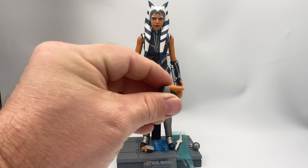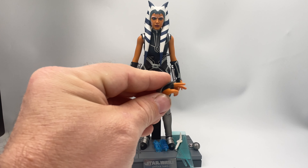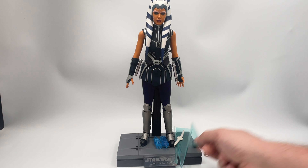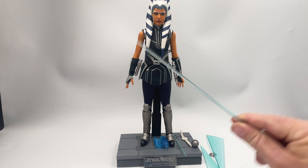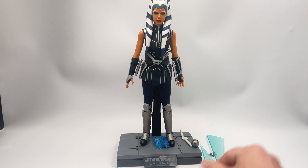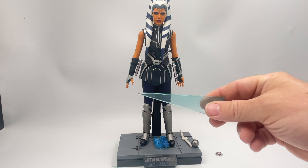On the other side, another grippy hand and another force effect hand — which also allows you to hold the lightsaber while doing the force effect, so that's pretty cool. Then we have a few different lightsaber blades to choose from: the main lightsaber blade and of course a smaller lightsaber blade for the Shoto. But that's not all — we also have action lightsaber blades, both for the main lightsaber and the Shoto.